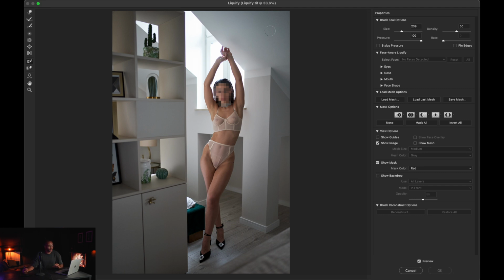So before we go ahead and start doing all our liquifying, the warp, or anything that we want to do, we will go ahead and do a freezing of all the things that we know can get easily crooked. So for the freezing, we have this tool here that is called the freeze mask tool. We click on it and we will be freezing all the things that we know can easily get crooked, like those lines here. This tool is not 100% perfect, but it's very useful at the same time, and I will show you why it's not perfect.